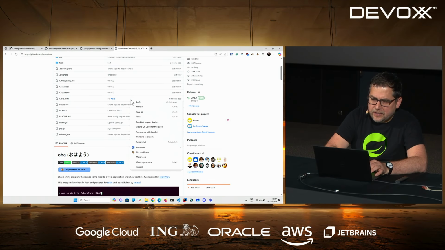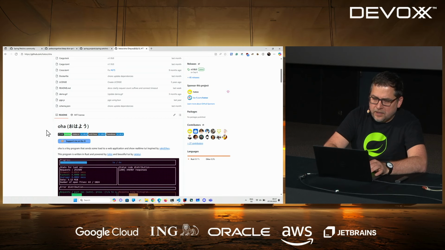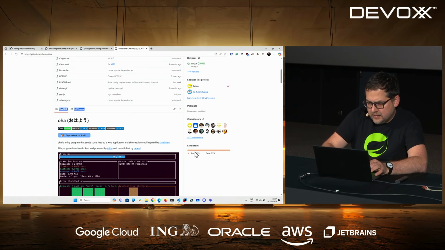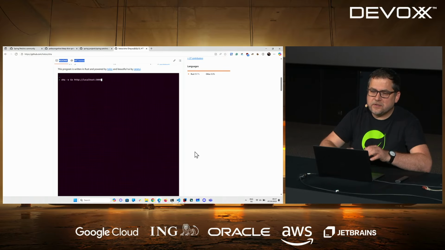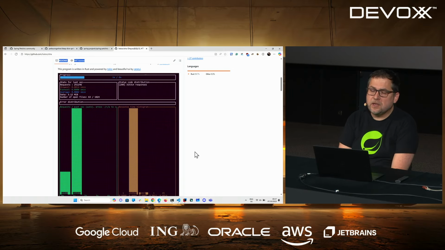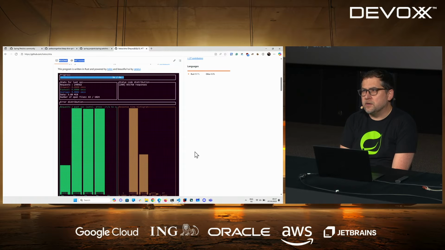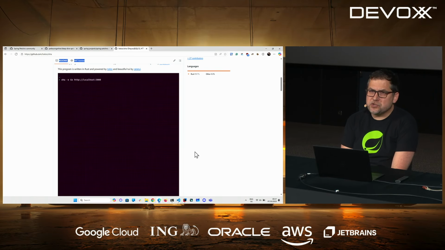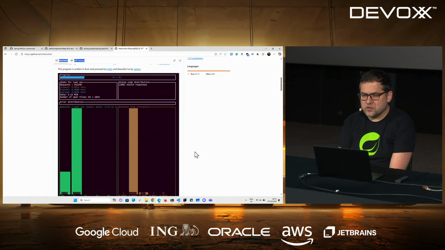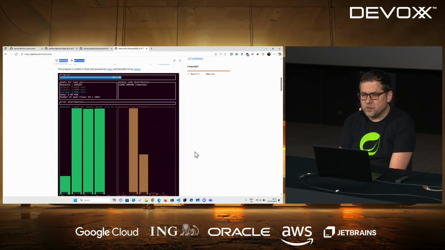If you run it, you can visualize your load test and see what's going on. But you can also use a parameter to export JSON, so you can parse that in your script in an easy way.